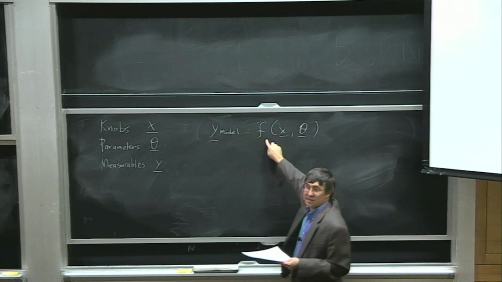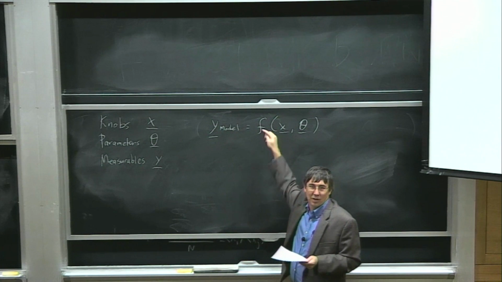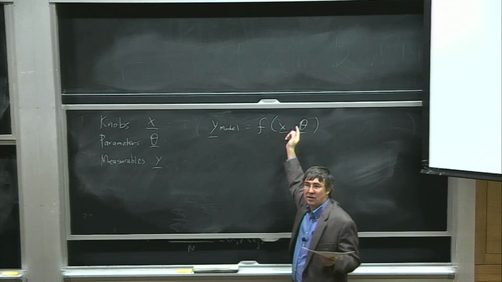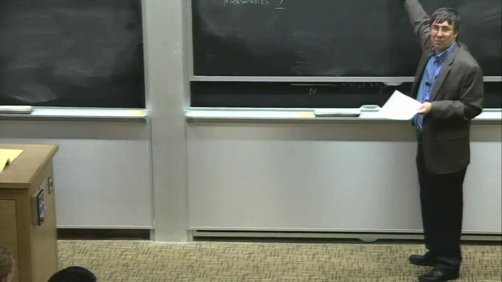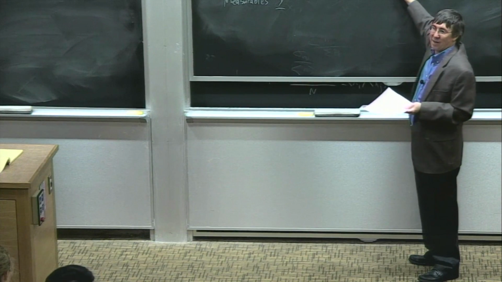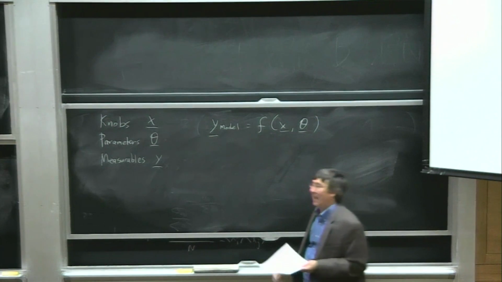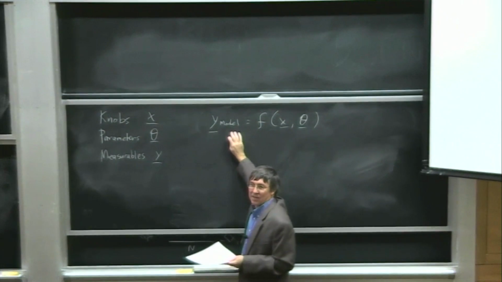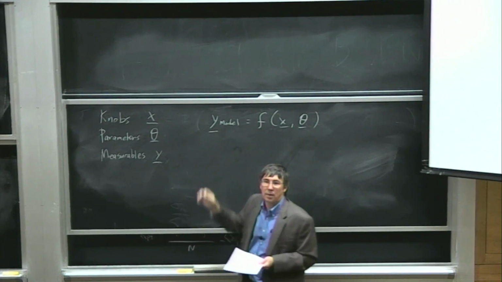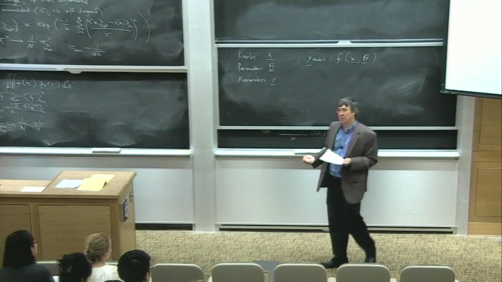Now, I write this as a simple function like this. This might be really complicated. It might have partial differential equations embedded inside it. It might have all kinds of horrible stuff inside it, but you guys already know how to solve all these problems because you've done it. You've been in this class through 7 homeworks already. And so, no problem, right? So if I give you some knobs, I give you some parameters, you can compute it, right? And so then the question is, that's what the model says. We could predict the forward prediction of what the model should say if I knew what the parameter values were, if I knew what the knob values were.